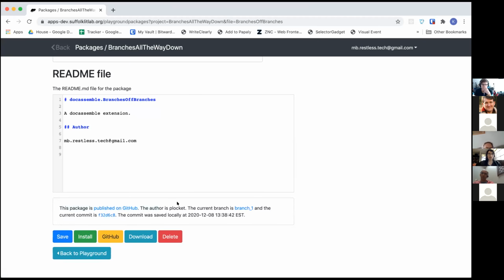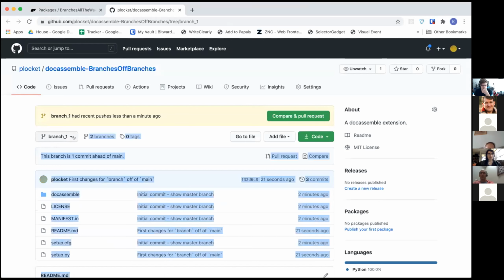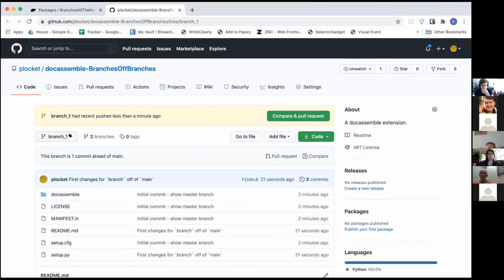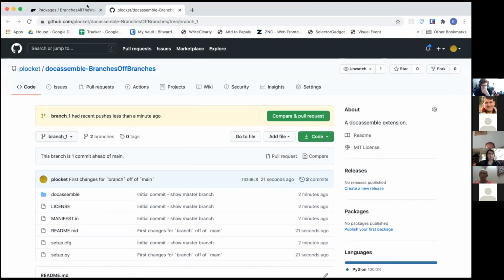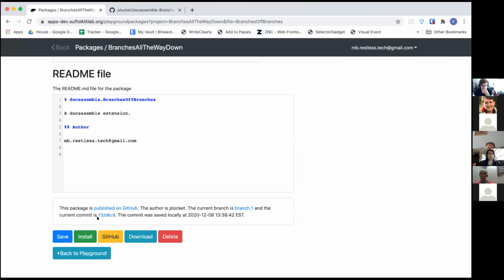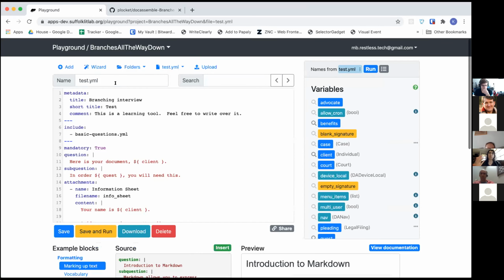So if you see now, the current branch is branch 1. If I follow this over here, I have main and branch 1. Right. So now basically you just make your changes, and this can be after you pull from branch 1.